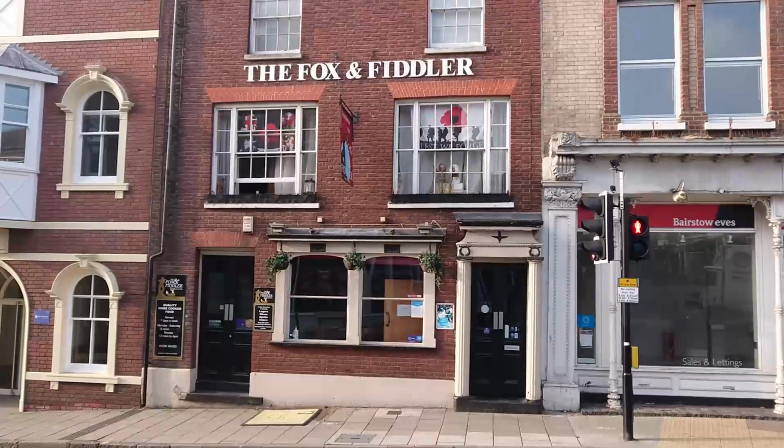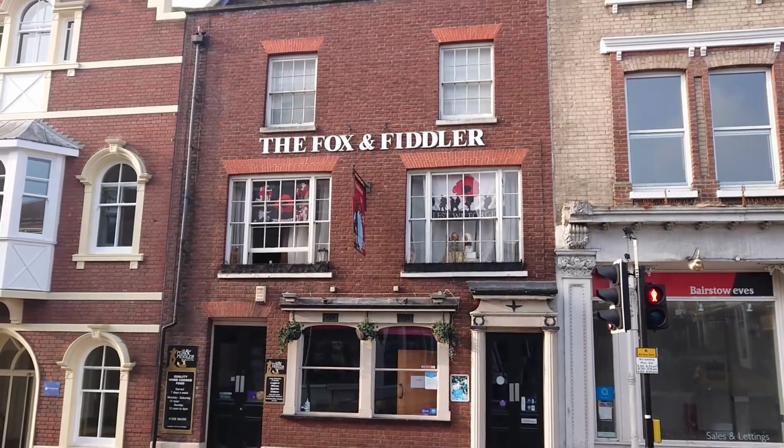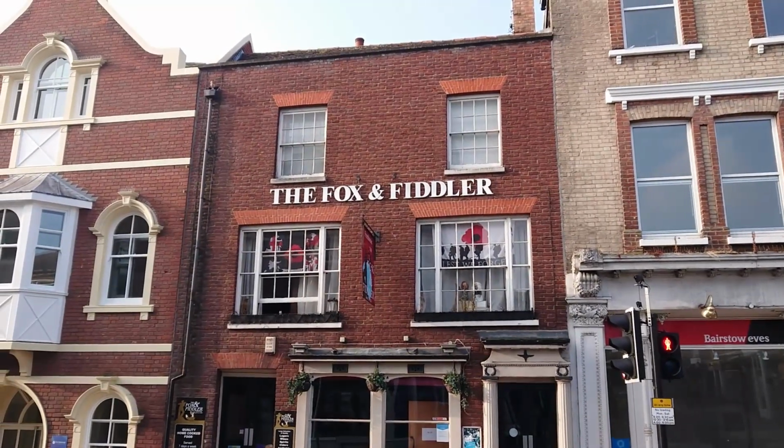There's an old pub on the right-hand side called the Fox and Fiddler. It's the former Headgate Hotel. Was a license first, I think, in 1620 to a Thomas Ben. There's evidence that was an inn or a coaching house on the site since 1563. So I know one of Colchester's oldest pubs, but the actual building that is here currently is a little bit later than that, judging by the outside facade. But the inside dates all the way back to the 16th century. But it's also supposed to be haunted as well.